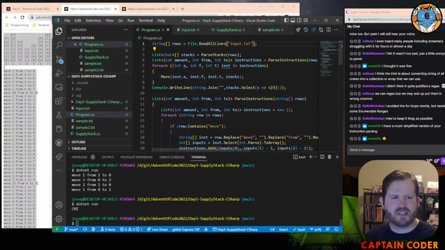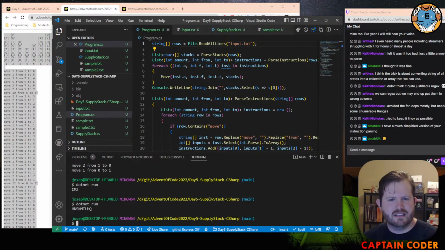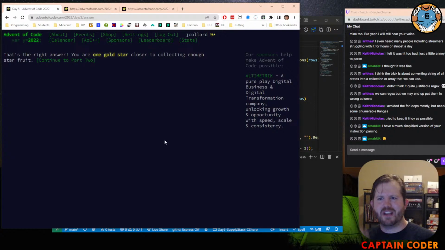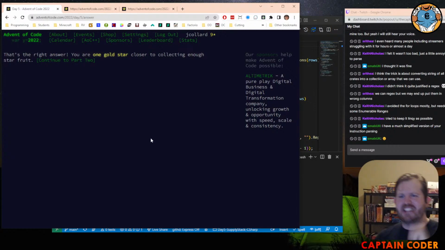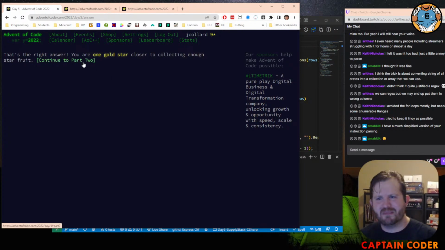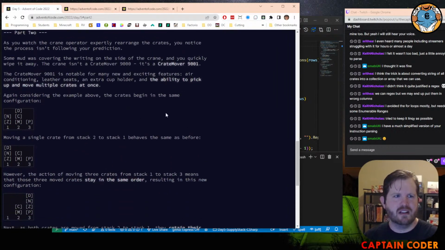This one, I bet there's gonna be some fun visualizations. Okay, let's try it. Hey, we got a gold star. That's what I like. I should start giving gold stars to my high school students. Do you think they would like that? All right, there's part 1.